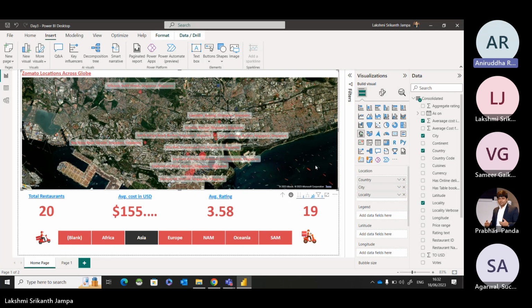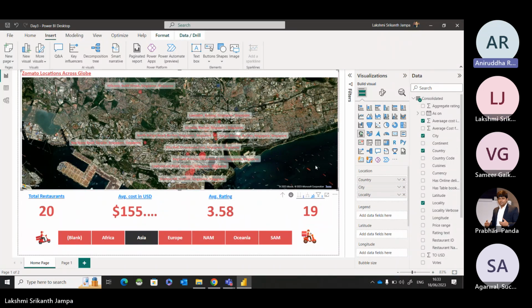Singapore, okay. Now you understood how this can be played around with.